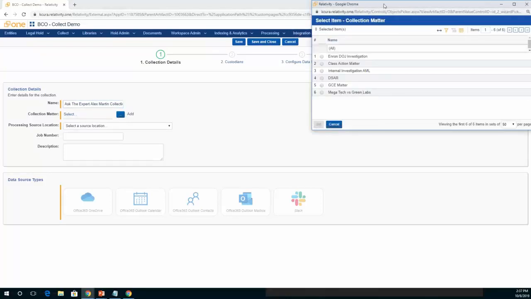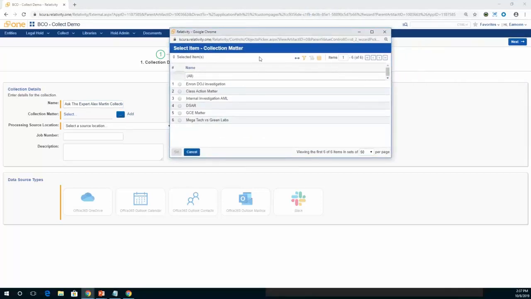I'm going to choose a collection matter. So it's important for me to note that this collection matter is related to the collection itself. This is not your client and matter information, so your matter information when you're creating a workspace. And so if you are going to create a collection workspace, say like a repository workspace where you're going to put one client into that particular workspace, they may have different matters, but these matters don't sync up to the matters when you're creating like a brand new workspace for them. So there's no synchronization here. You have to create this one by one. So I'm going to go ahead and create that.